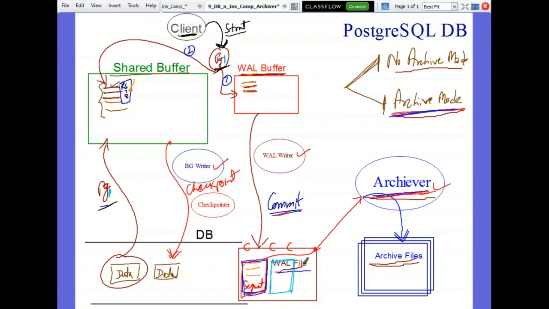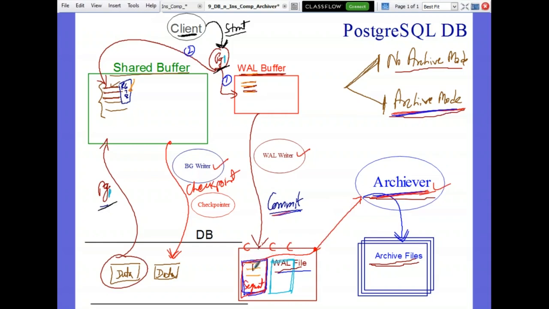But here we have only one WAL file. Within that, it is going to make segments, meaning it is going to make portions. How many portions depends on your WAL file. There is no hard and fast rule; we may have only 2 or 3 or something like that. It depends on your WAL file size. So segments will be made internally, and the archiver will copy the content of the WAL file segment-wise.